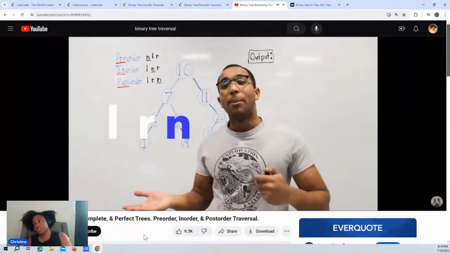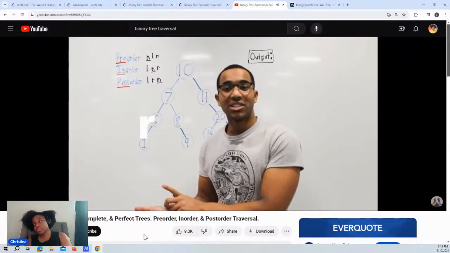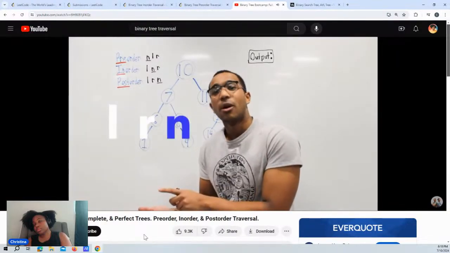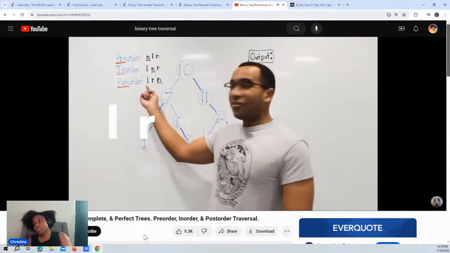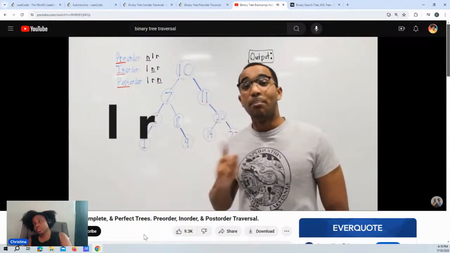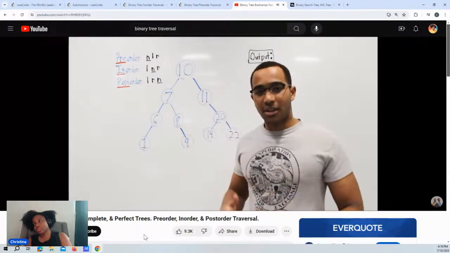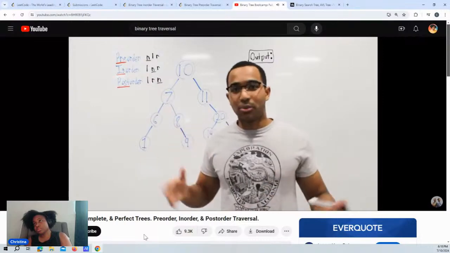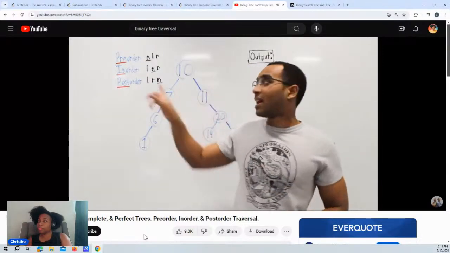And then we have our post-order traversal. We go left subtree, we go right subtree, we visit the node. Do you see how it's post? It's after the left and right. So the left and right stay in sequence, but the prefix tells us when we visit the node. The subtrees will be left, right, but when do we visit the node? That's what the prefix tells us.